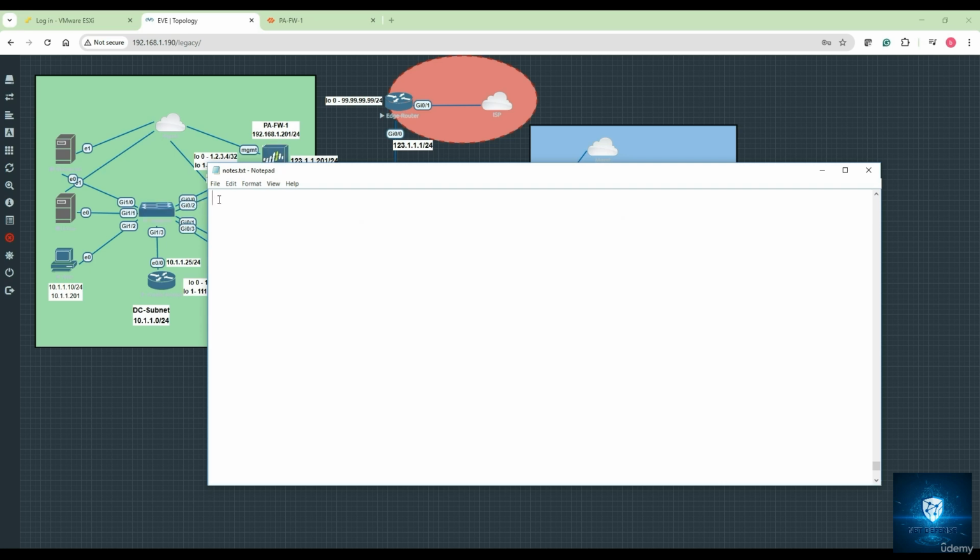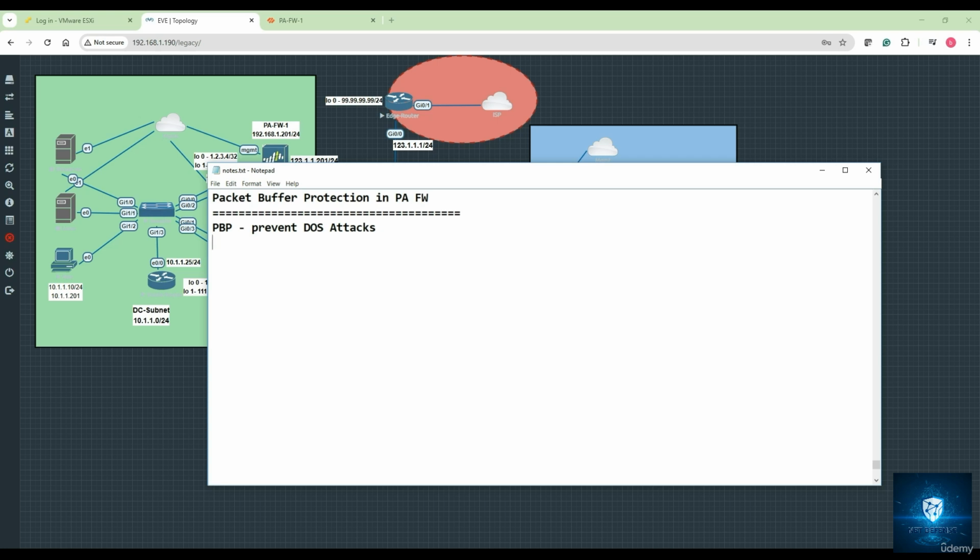All right, so the first thing that I want to discuss is the feature called packet buffer protection in PA firewalls. This feature is enabled by default. It is also sometimes called PBP, that is packet buffer protection, and basically it's a feature designed to prevent any sort of denial of service or DOS attacks and resource exhaustion which could be caused by excessive traffic spikes. It helps ensure the firewall stability by monitoring and managing packet buffer utilization on the interfaces of the firewall.